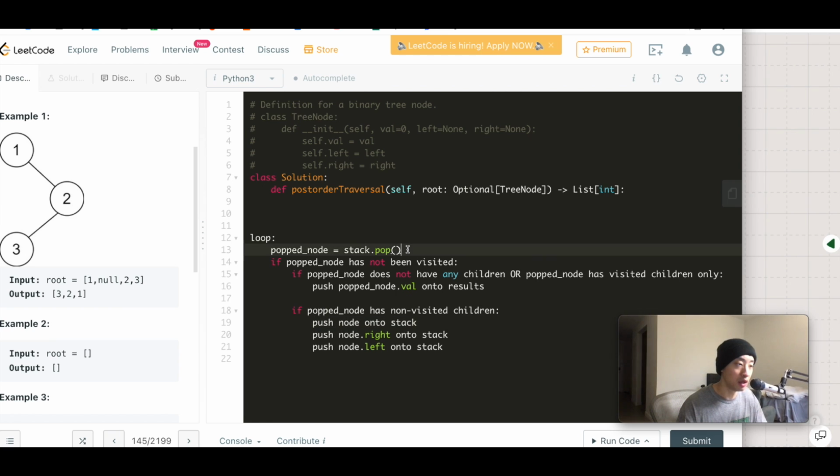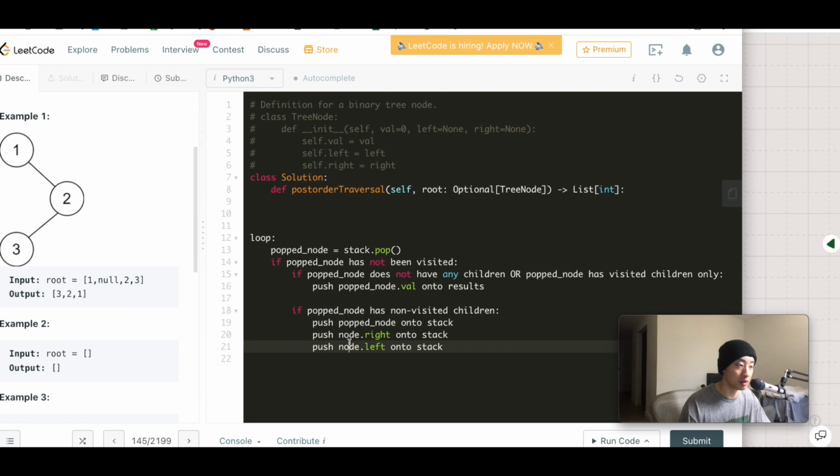We popped off the node, so we're looking at it. We popped it off the stack. We're looking at it. But why are you pushing it back on? Well, number one, it makes the code cleaner. If we didn't have this logic, this would be a lot messier. So this is kind of to counterbalance this part here by pushing the node back onto the stack, right?